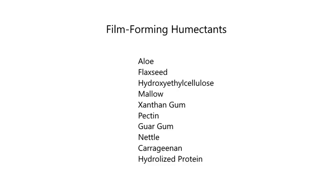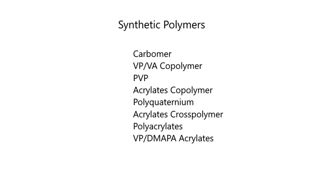But there are also film-forming humectants. These molecules attract water and then form a seal around your hair, ideal for keeping the water in your hair more constant regardless of the humidity. Because they are film-formers, they may cause buildup in your hair and this is something you can find out by trial and error. Next we have synthetic molecules — polymers and film-formers. These are synthetic molecules that also form a film around the hair and they work the same way to keep the moisture levels around your hair constant no matter what the humidity is outside.